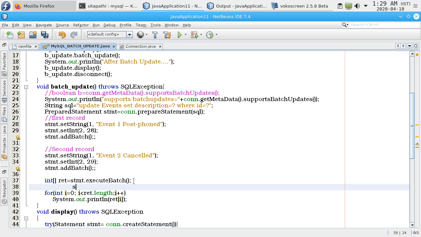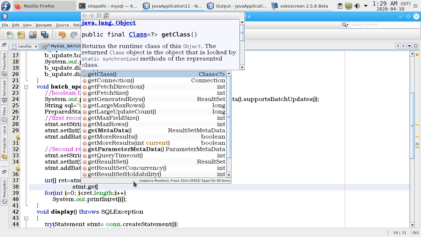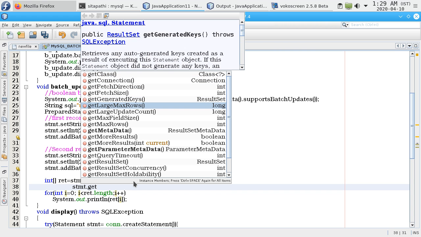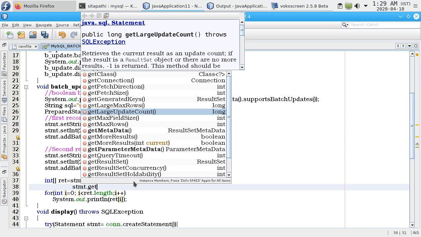And also this gives the number of records updated in the database.